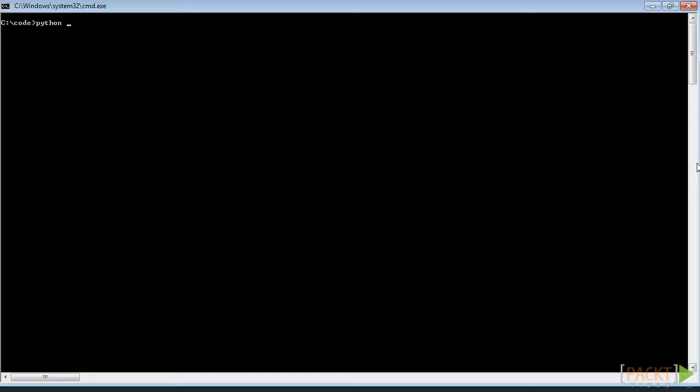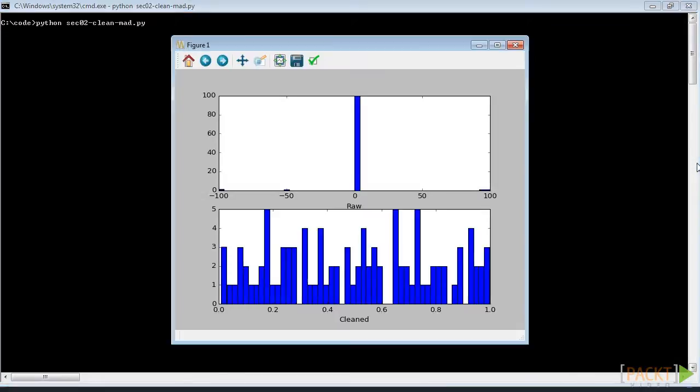Let's run the code. As you can see, it produces two distinct histograms. The first one, which has been drawn using all the data, contains one main box with height 100, centered in 0.5, and three other very small boxes. This means that most of the samples were grouped in the first box and the other boxes just contain outliers. Indeed, in the second histogram, which has been drawn without the outliers, we can observe the details of the distribution of the data in the interval 0 to 1.